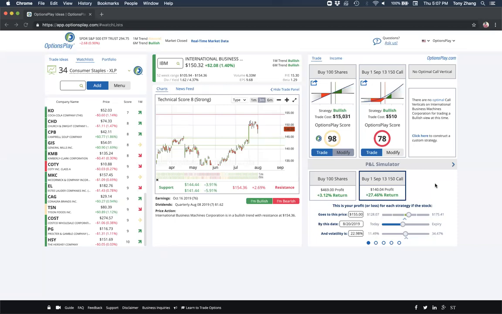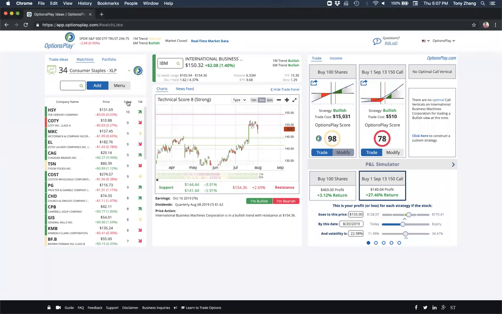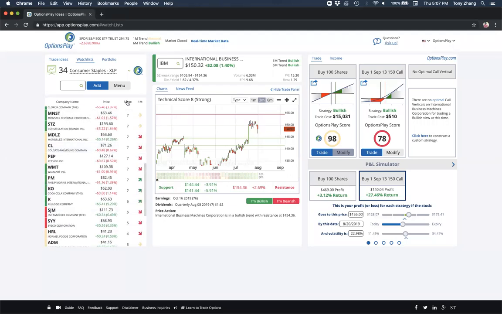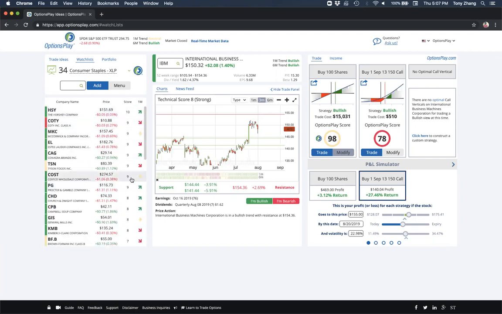David's saying, how does your program sort stocks by technicals? We sort it by what we call the score. The score is the technical score here. The technical score gives you a sense for how strong a stock is. The 10s are the strongest stocks in the market, and 1s are the weakest stocks in the market. You can sort any of our pre-built watch lists, or you can create your own watch list and click on sort. And that will show you which stocks are strongest and which stocks are weakest.